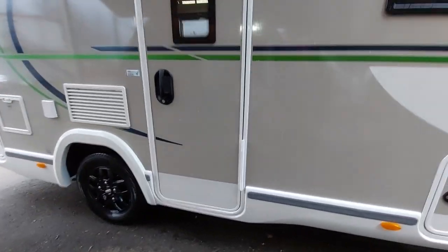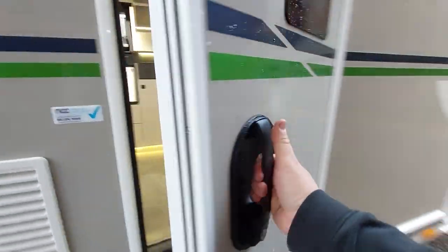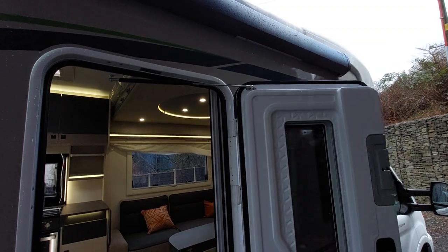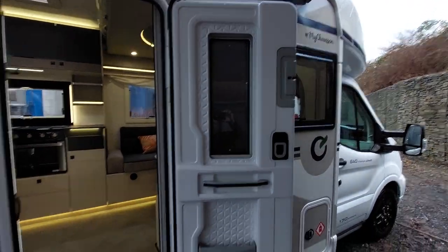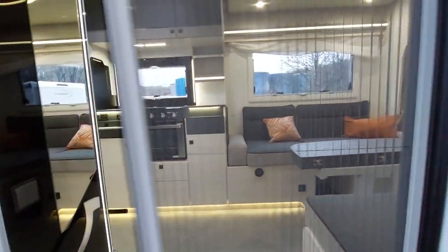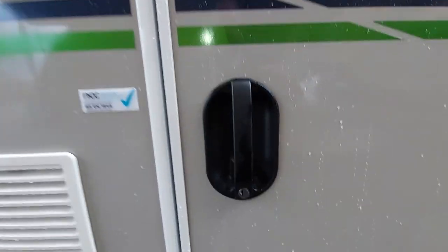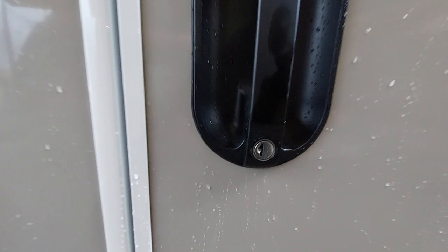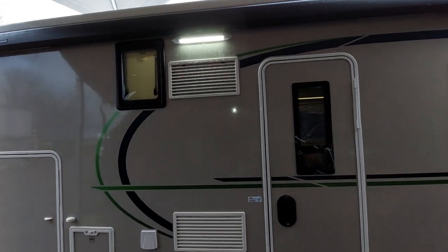Behind that we've got a new style door. Pull the handle — it works off the central locking and it's now got a ram at the top to hold the door open. There's a new internal card which still has the flash blind and flash screen. It operates manually using the key. There are fringe vents behind and an awning light just above.